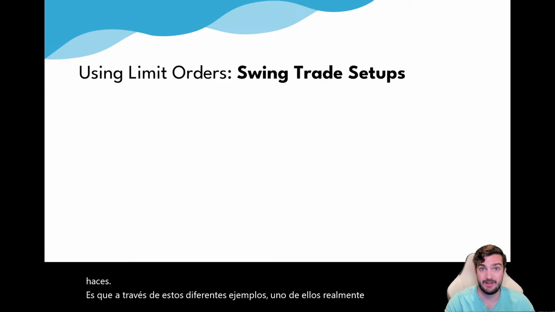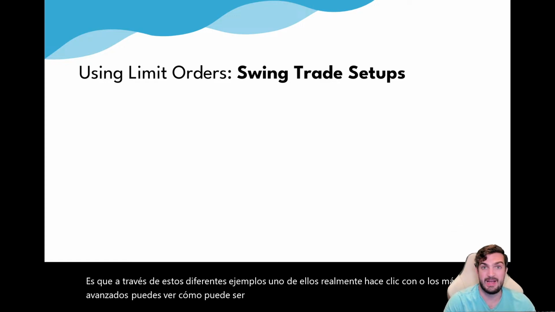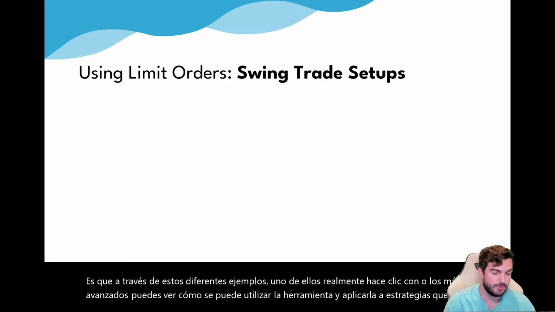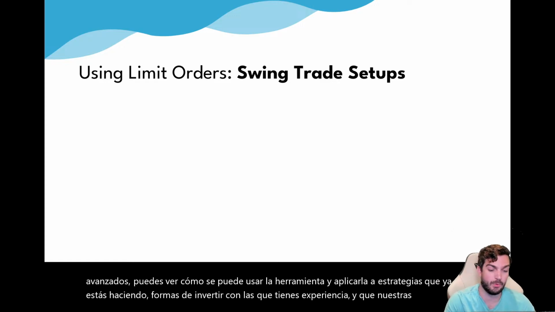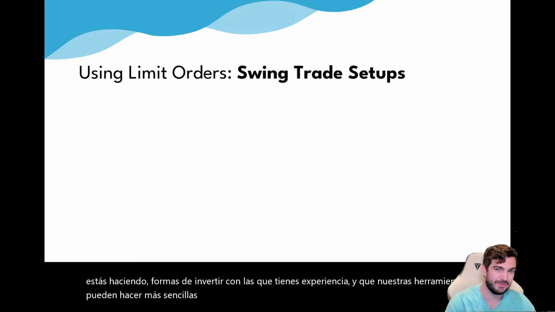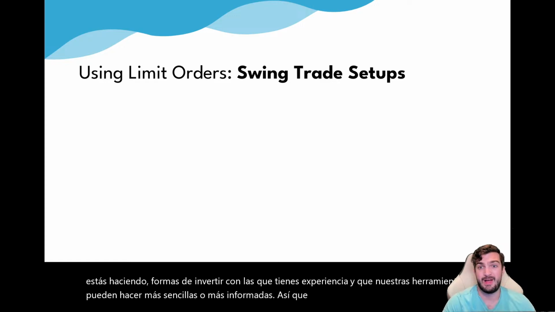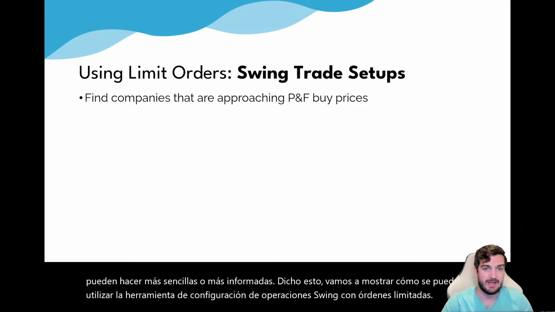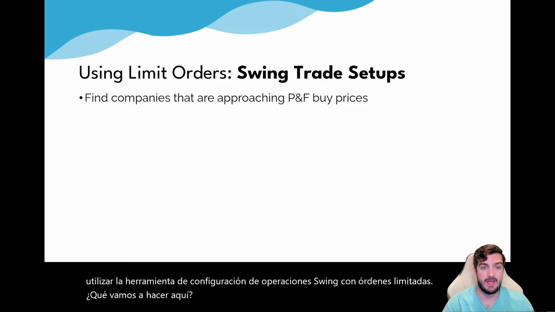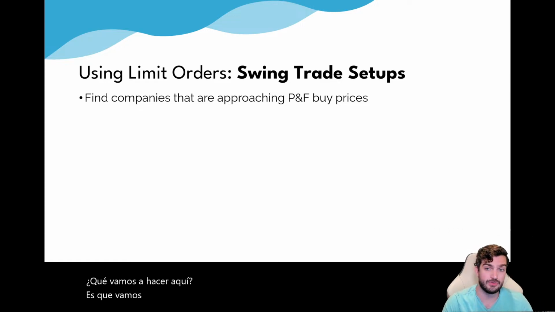Or for the more advanced ones, you can see how the tool can be used and apply it to strategies that you're already doing, ways of investing that you have experience with and that our tools can make simpler or more informed. So with that said, let's show off how the swing trade setups tool can be used with limit orders. What we're going to do here is find a company that is approaching its breakout point and figure out its buy price.